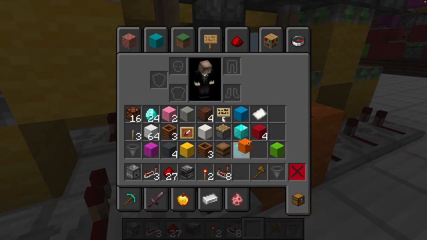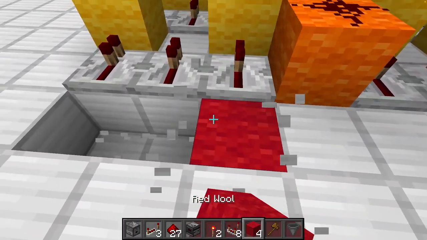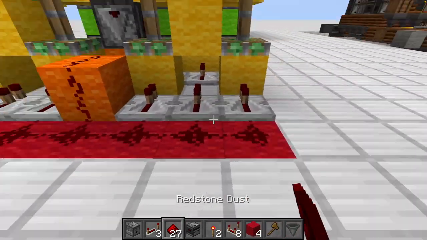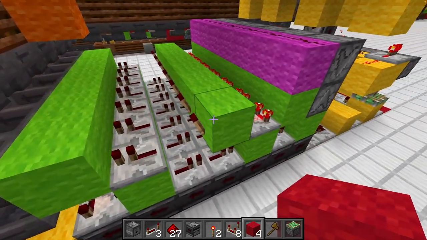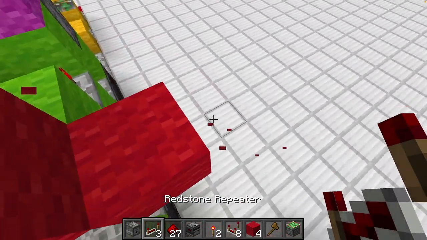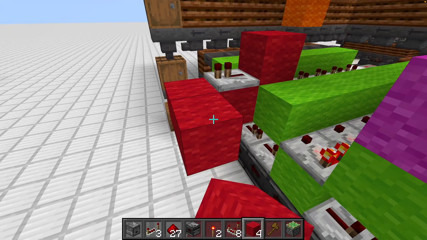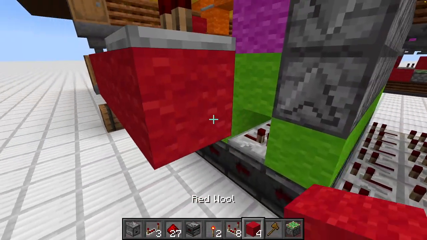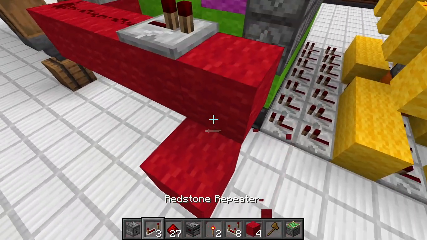Perfect. Now we're gonna grab some red wool and connect here everything with red wool. Next we're gonna place here to this torch, right next to it, a repeater set to 1 tick, 2, 3, 4. Another repeater set to 1 tick. Then we're gonna step down a bit, like so.